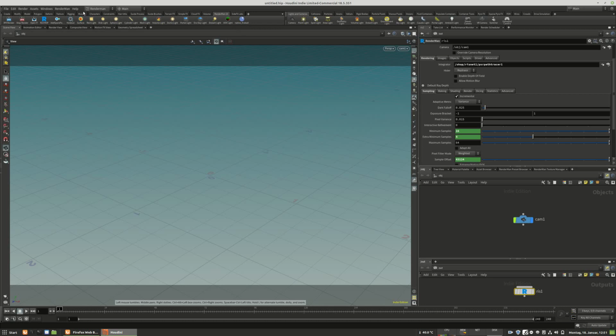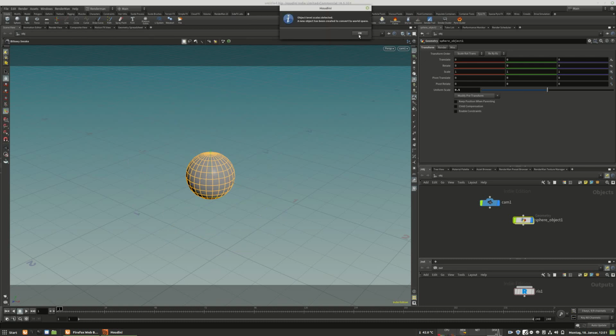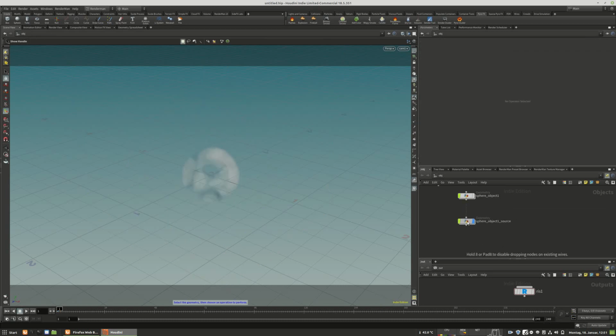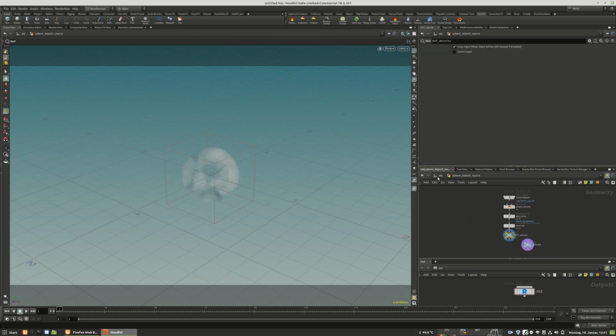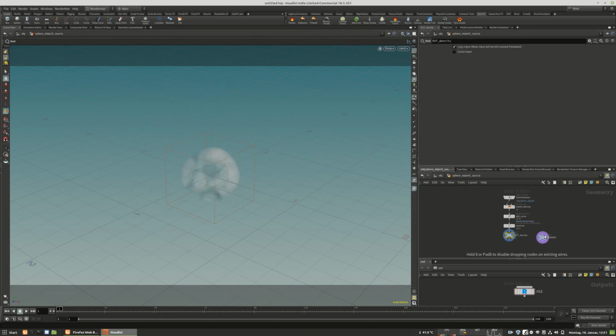Of course we need a volume, so I will go to the pyro shelf and add a billowy smoke, plain simple. We need a sphere for that. Make it a bit smaller, maybe half the size. And now we have a volume. What we currently don't need is the animation itself, the simulation. Okay, this is the volume, the source object.